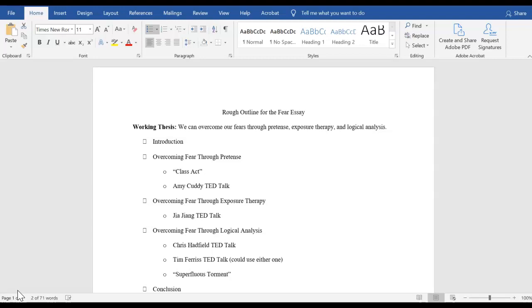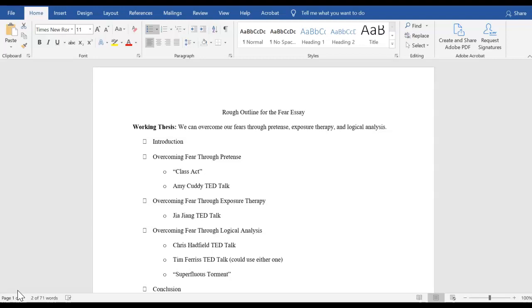But the very first and the most important thing for the outline is that you have a good and viable working thesis statement. Some students had issues with their working thesis in the annotated bibliography, and that's okay. That's part of the purpose of the annotated bibliography, to give me an opportunity to take a look at your thesis first and foremost, and if I notice any problems, to make recommendations so that you can revise it before you get to the outline.